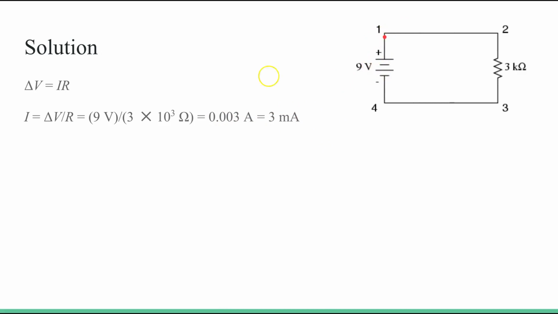Why can we just use the battery voltage? Because the charge loses some voltage over here, and then it will gain again. So the voltage drop over here will be 9 volts, because all the voltage must be dropped over here. Because if all of it weren't, then you'd have a little voltage left, it would gain 9 volts again and start getting energy out of nowhere. Because voltage is basically the potential, and potential is basically the energy per unit charge.